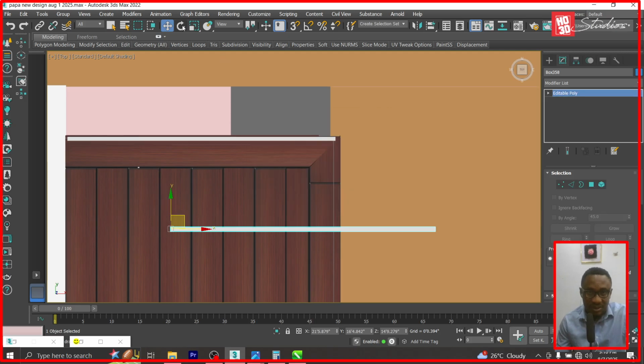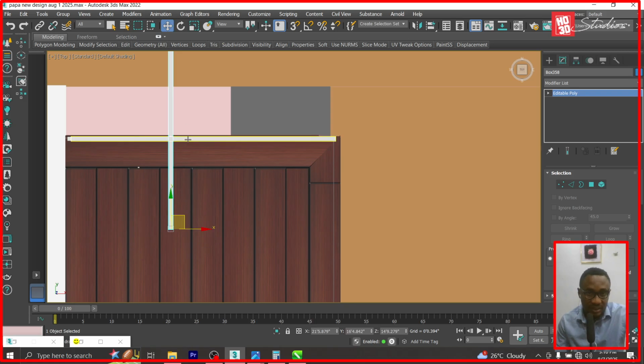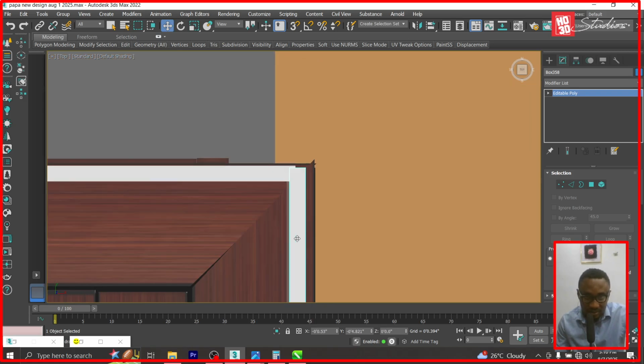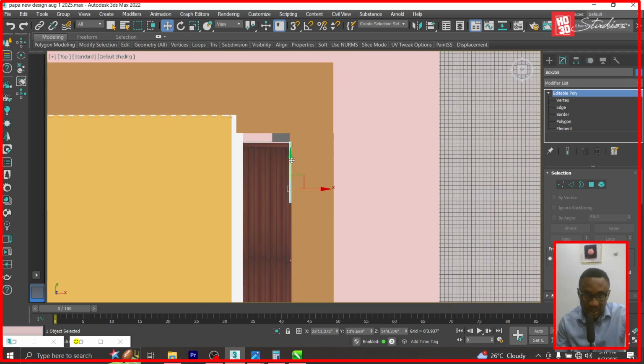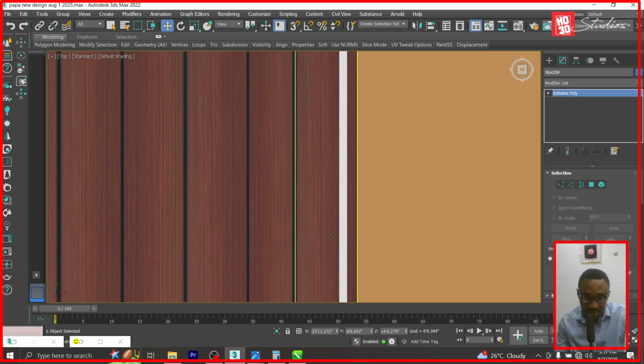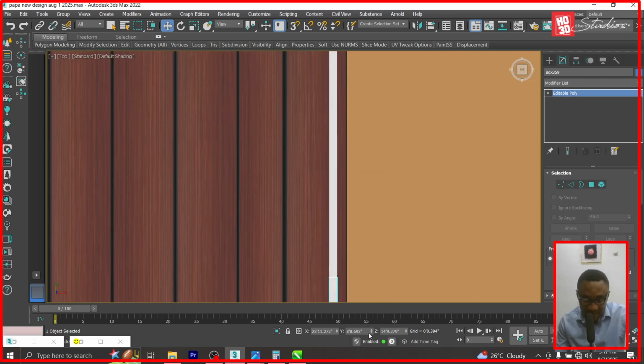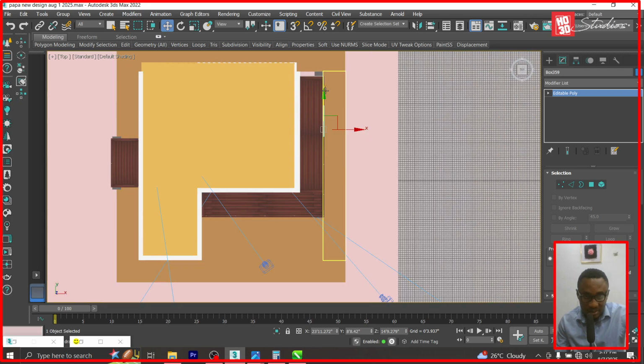So I'm just going to rotate this 90. And make it at least long enough to cover 10 feet. Yes, so now I can take another one. Have a very tiny gap in between them. Tiny gap. Almost unnoticeable.